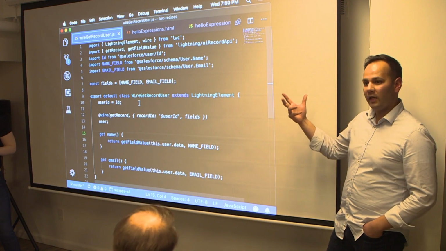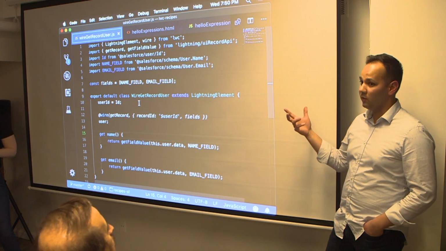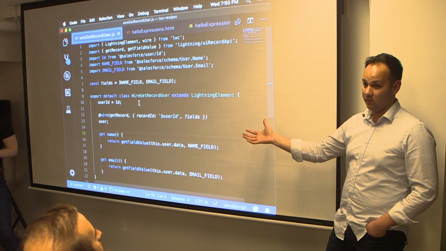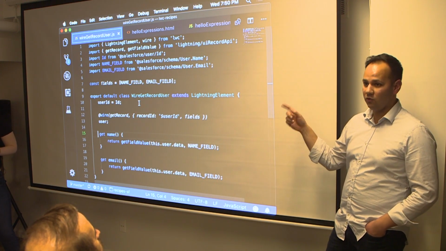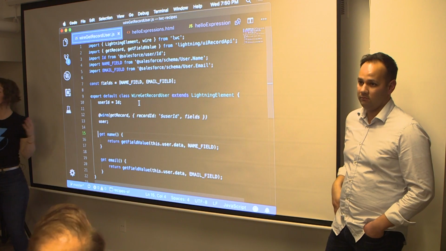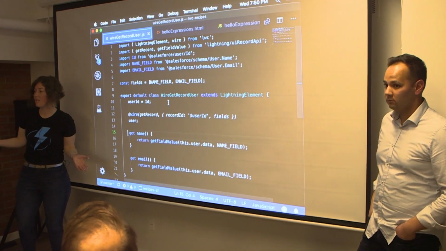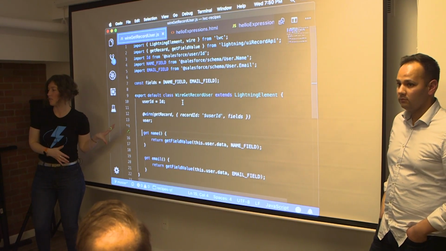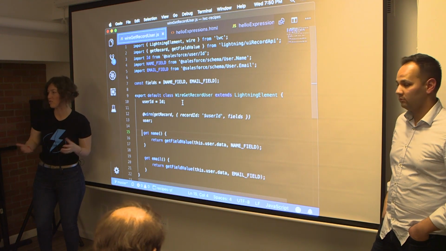Yeah. So if you called your Apex, whatever your Apex method returns is what you're going to get back as a JavaScript object. You're responsible then for traversing into it to the right place. And you can still use dot notation. That's still a valid thing. You can still do it, and you're going to see recipes that also do that. But then you're going to need to manage those dependencies.